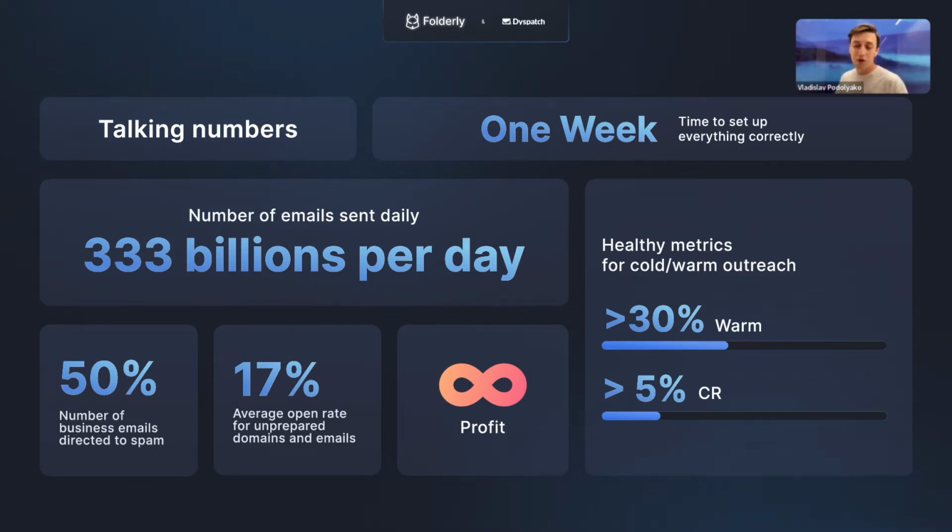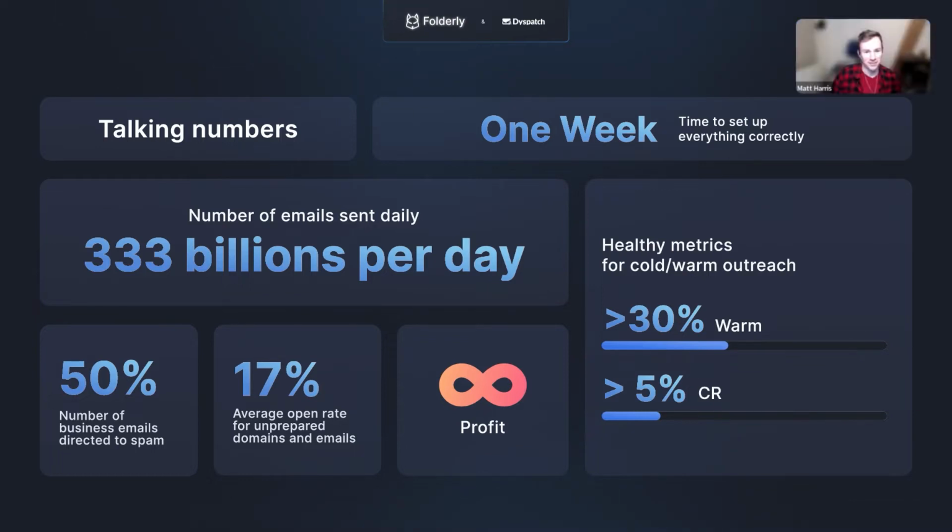So the goal of those big companies is to have stricter rules for email marketing, because 300 billion emails per day is really huge. I can even imagine if they were physical letters, the whole city would be covered with mail, I think.